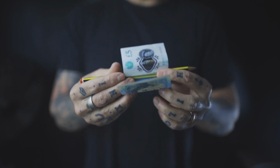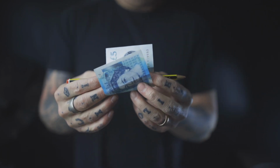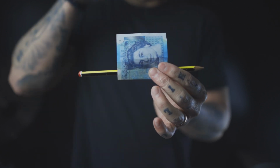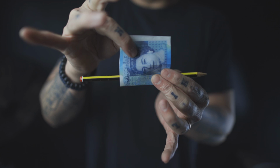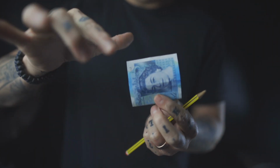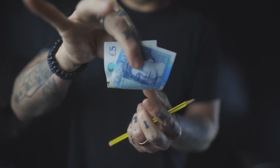It's really tricky to do because you're mimicking something that's not actually happening. But once you get it down, it should look like you've wrapped it around the pencil for real. And then I'm gonna pull the bill back this way. Now, I pull it with my thumb towards my right side. So my right hand thumb pulls back like that.